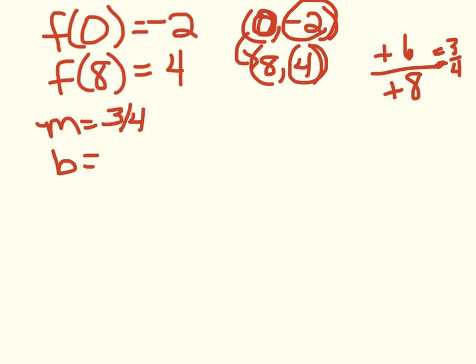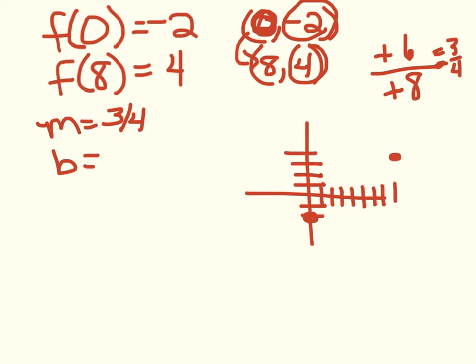All right, now we need to know our y-intercept. Again, anytime you have an x value of 0, the corresponding y value has got to be the y-intercept. Let's stick that on there so that we can see. (0, negative 2). That's just an ordered pair occurring right there. Okay, that is the y-intercept. So now we know that the y-intercept is negative 2. Okay, so we've put that right there.